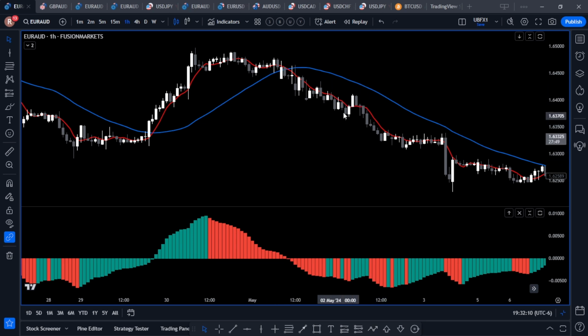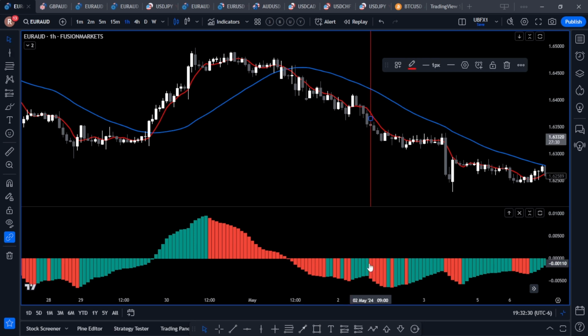So when these moving averages start to squeeze together a little bit, we're going to see that these bars are green on the awesome oscillator. When they start to separate a little bit, we're going to see that they turn red. And that is going to trigger awesome oscillator signals. Now, if I draw some lines on this, let's see, we have a signal to the short side here, which is this one. Now, if we look at that, I'll draw that one on the awesome oscillator as well.